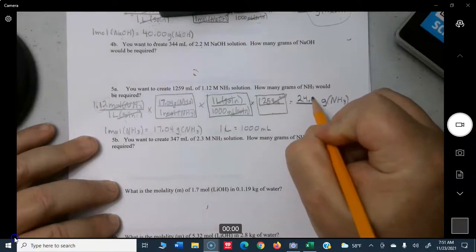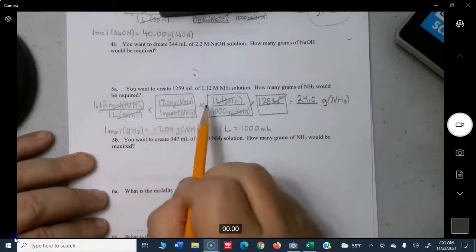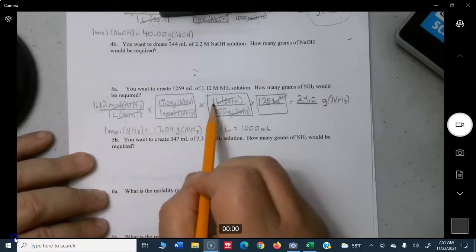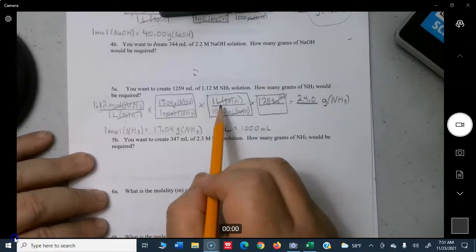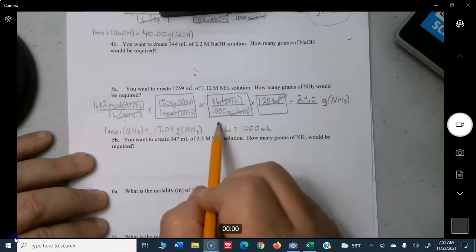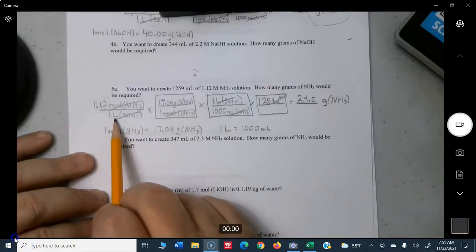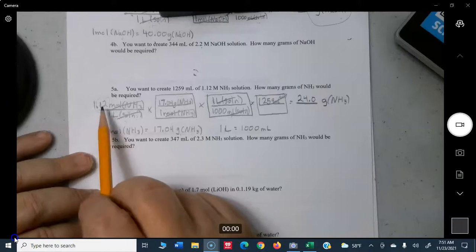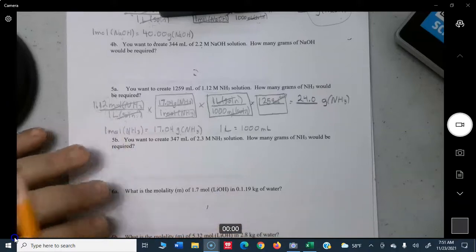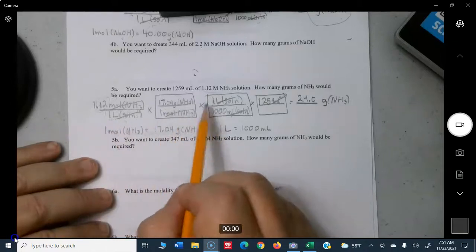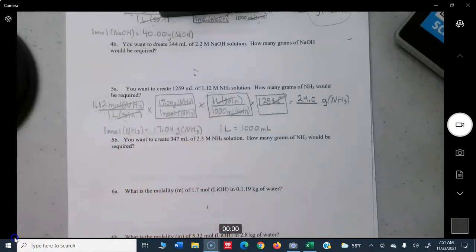Again, for significant figures, just look at the numbers, not counting these types of conversions. This is a pure conversion. It's not a measured value, in other words. It's an exact value. This is saying 1.12 for every 1 liter. That's not a measured value. That is. Okay, so you just learn to kind of sense when you limit. Generally, if it's just a single number like that, it's not going to limit your significant figures. All right, so that's what we got. All right, and you go on and do 5B.